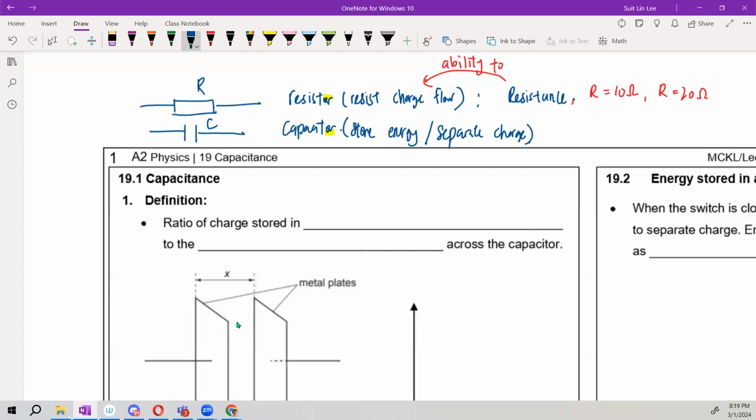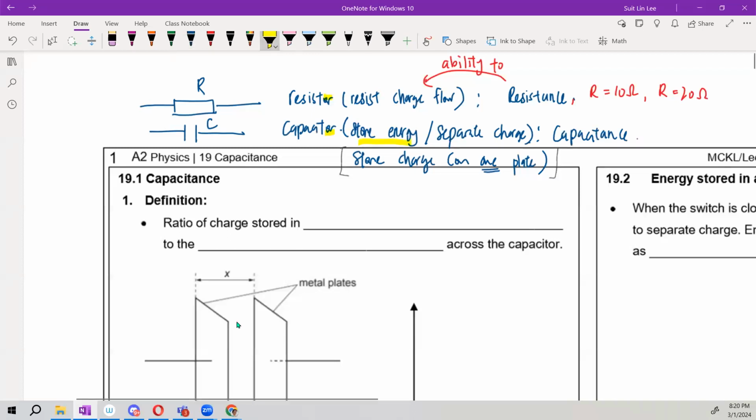Okay. Colloquially, meaning if we're just chatting and not caring too much about the scientific notation, I can actually say the capacitor stores charge on one plate. So if you want to think about it as storing charges, it is on one of the plates. Okay, so in Cambridge, they generally don't recommend you talk about this. They want you to talk about the energy storage. Okay, so in this case, we will have capacitance.